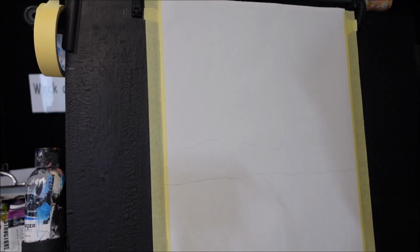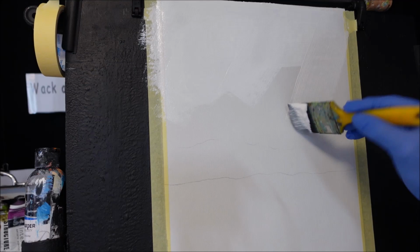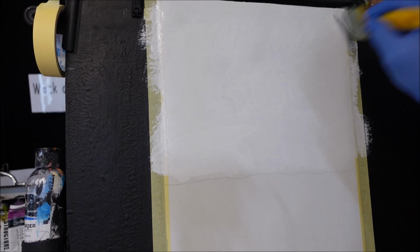Now just for the sky area, I just want to crisscross this and push it right into the canvas, get it all over. I'm using this putter on a brush. See how there's no paint there, but it's all there. Don't go like that and try and hope for the best. You've got to really put it on, push it down with the whole hairs of the brush, pick up some more and get it right over your subject there. Whatever you're painting, whether it's a door, a canvas or whatever, furniture.